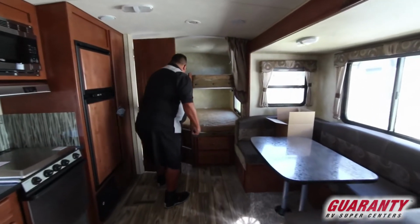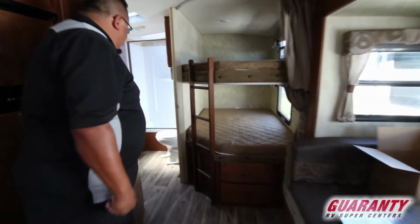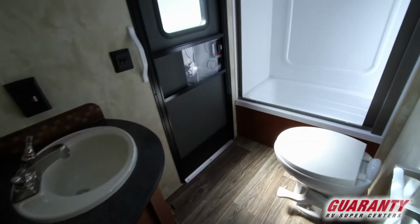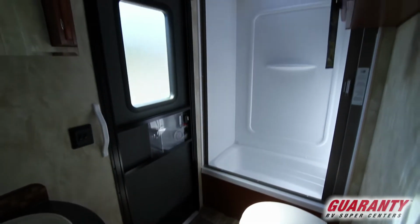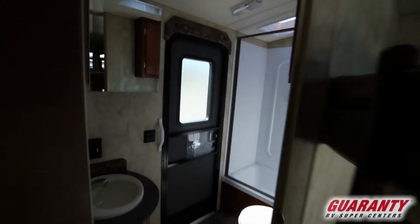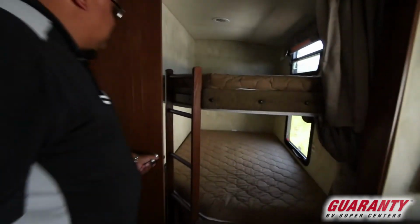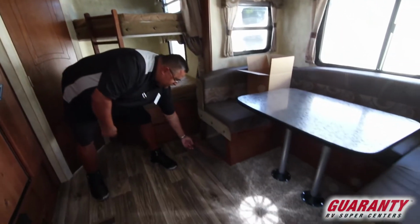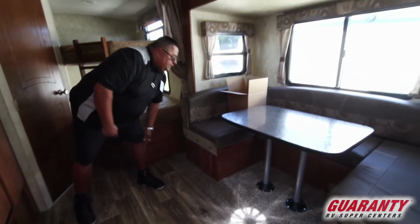Back in here, a nice little tub shower, plenty of room, little cabinetry in there too to put stuff, medicine cabinet. Fantastic Fan, of course, which is the best one. Once again, we looked at this from the outside, your storage access.